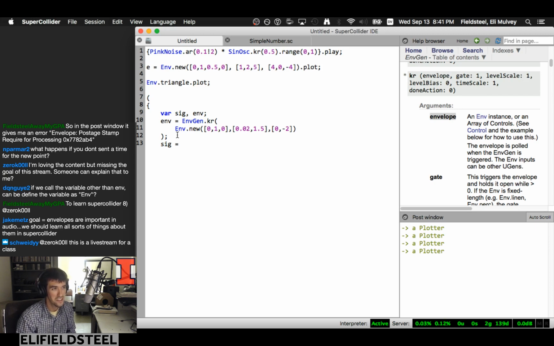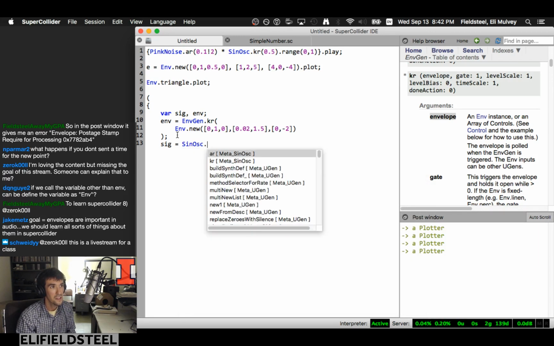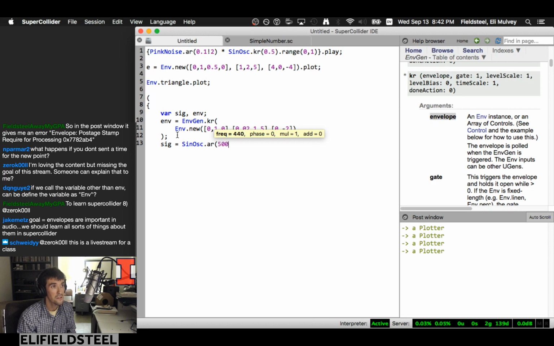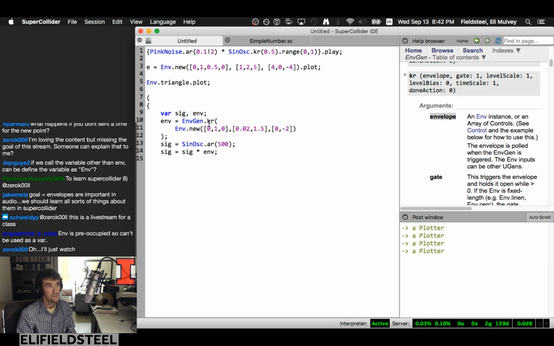Sig does not equal sig, not yet. First it's got to equal something. So let's just do a SinOsc at 500 hertz. And then all we need to do is sig equals sig times env. We might as well make this stereo somewhere along the line.